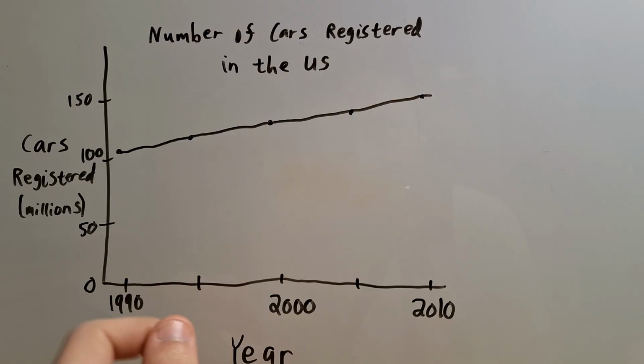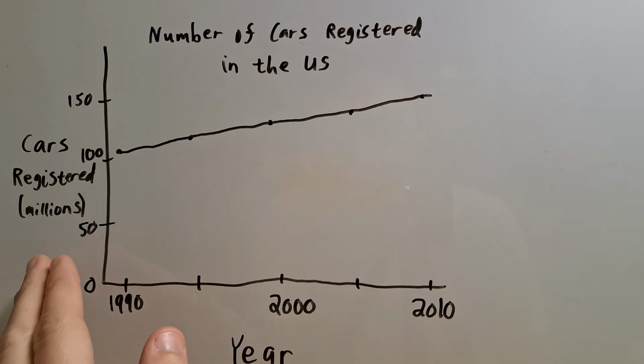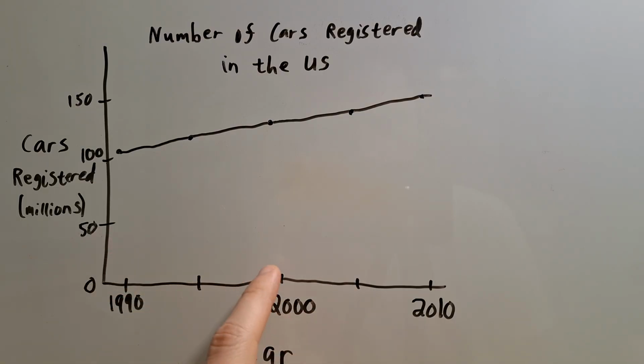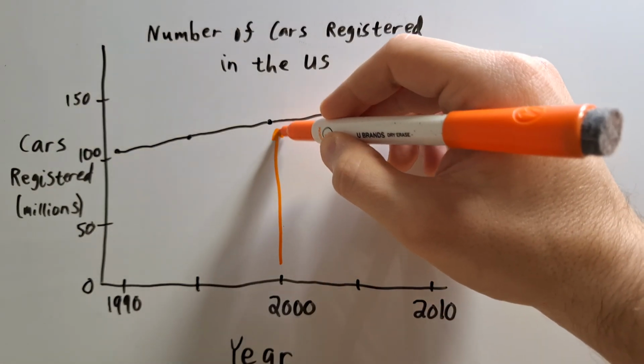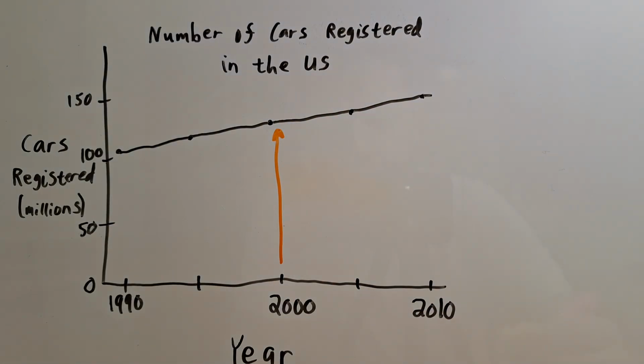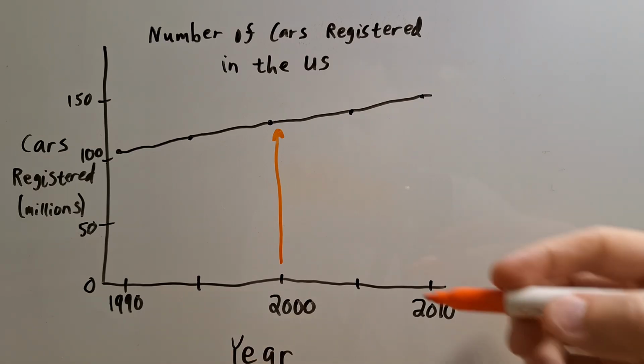So a couple of questions we could be asked, and I'll ask one of them here, would be to name the amount of cars sold in a specific year. So let's look at the year 2000. Why not? We'll look right here. One of the questions we could be asked could say, name the specific data at this specific point in time.